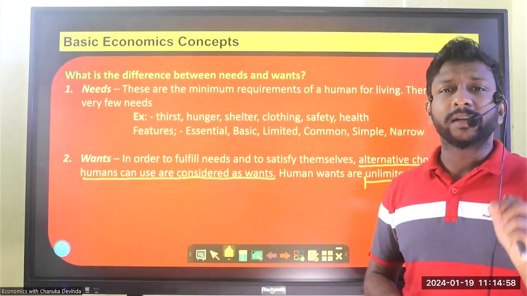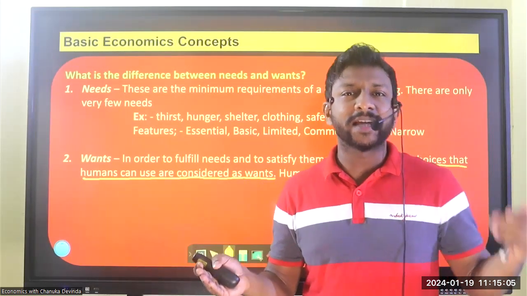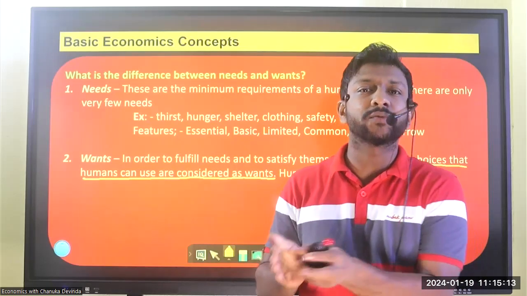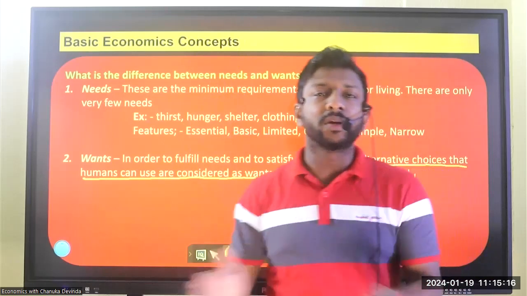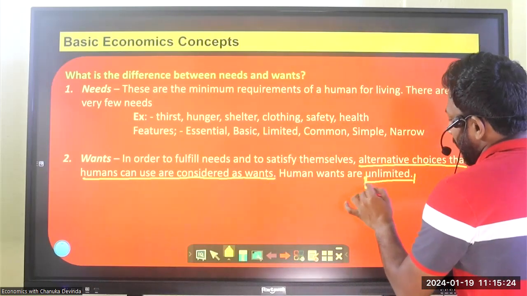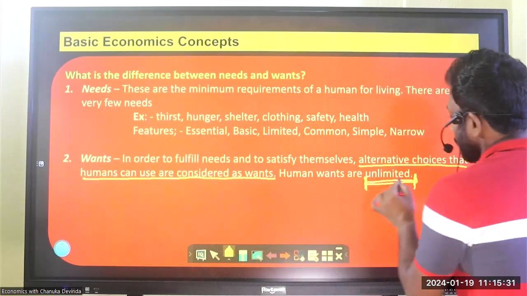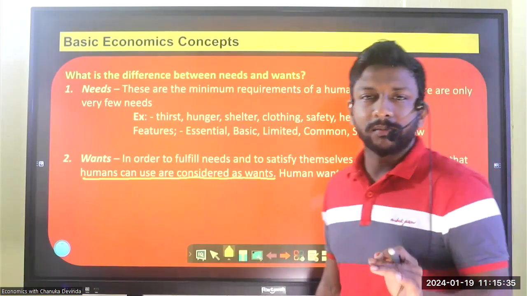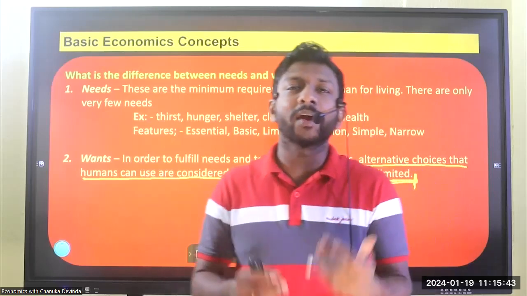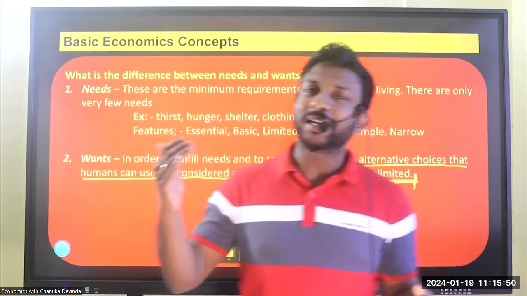That is the point that we identify as scarcity, because there are so many wants to satisfy. If I ask you to write down a list of what you want to satisfy, it can be much longer. It can run to pages, right? But the resources that we have to satisfy those wants are limited, right? So there are unlimited wants to satisfy in society. In our day-to-day activities, we are trying to satisfy our unlimited wants, right? But are we able to satisfy all of them? No, we cannot satisfy all of them.